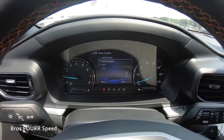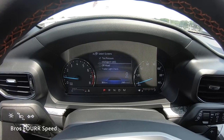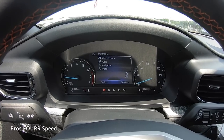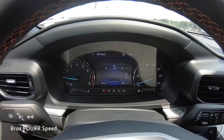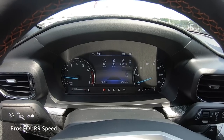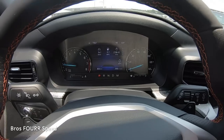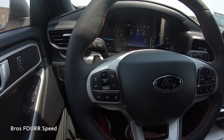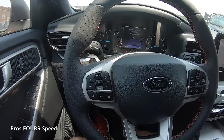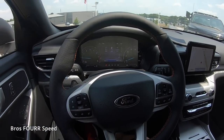On the select screens you can choose what to display — fuel economy, trip one, a calm screen, intelligent four-wheel drive and off-road settings, or trailer status if you have a trailer hooked up. You can also pull up pitch and roll as well as steering wheel degrees, making this your home screen. The adaptive cruise speed is shown in the lower section. Controls on the left side of the steering wheel handle volume, steering assist, cruise, and adaptive cruise control. This even has steering wheel-mounted paddle shifters finished in black.